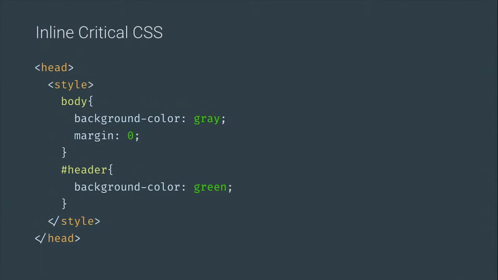And one way to do that, one recommendation is to inline the most important pieces of your CSS in the head. So you could do this manually, or you could use critical CSS node module, but make sure to keep it up to a certain limit, say 200 kilobytes at most. And for the rest of your CSS, you want to load them in a manner that doesn't block rendering, because you don't want to have this white screen.